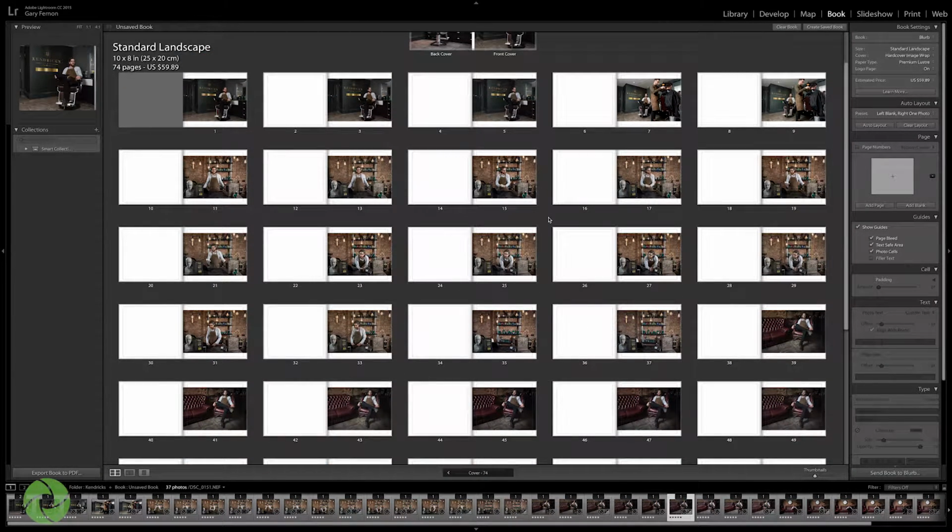It is possible to design and order printed photo books entirely within Lightroom. Now, this could be a very useful feature for commercial photographers who want to offer clients a range of photographic products and services. I say commercial photographers, any photographer really. If you are looking to add books as a service, you can. There is an option here to do it directly within Lightroom.